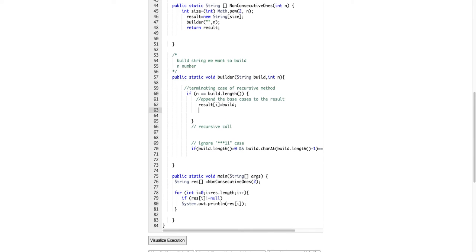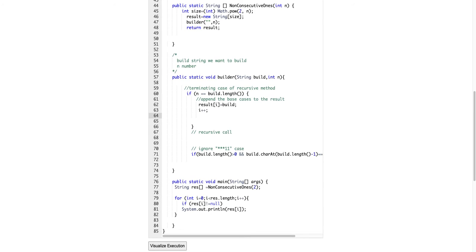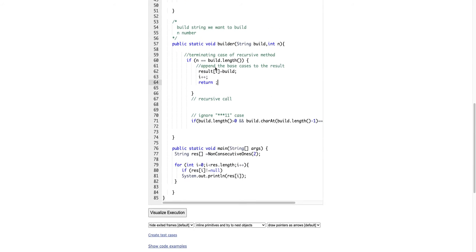I want to increment i to go to the next index or position in the result array, and then return.